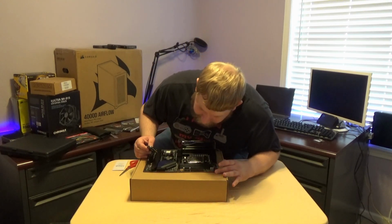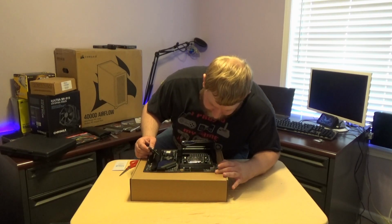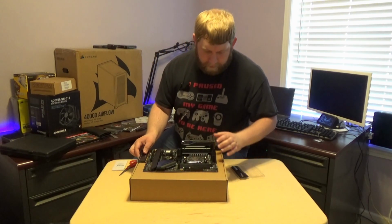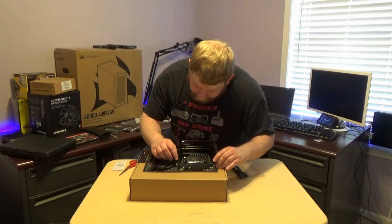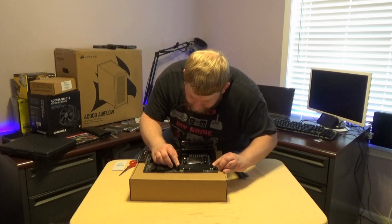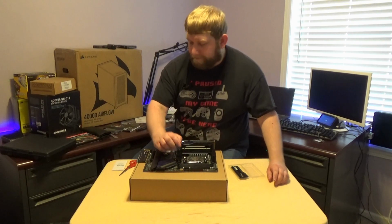I'm looking on the silk screen trying to see the label for the A and B. I do not see A1 or B1 labeled. Okay, so it's right above. So this is A2. This is B2. And it does say on here, it does say first.